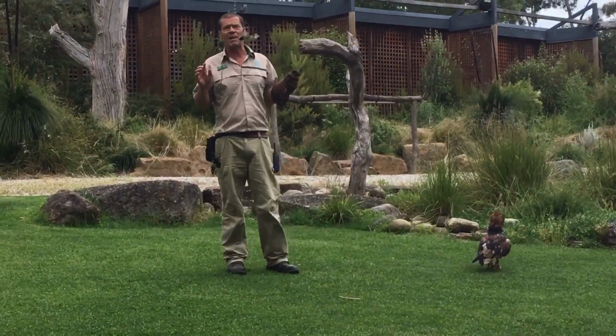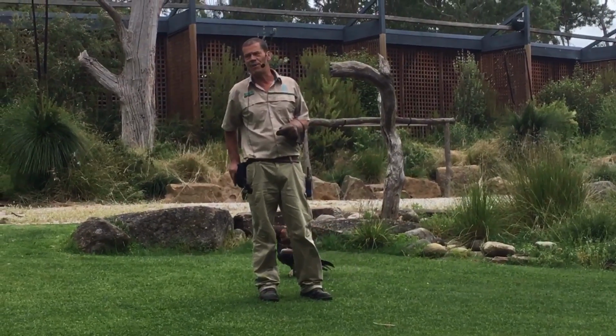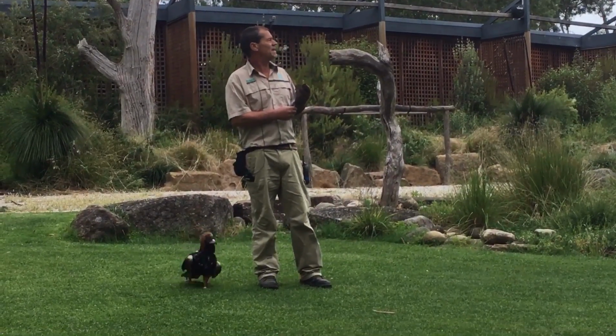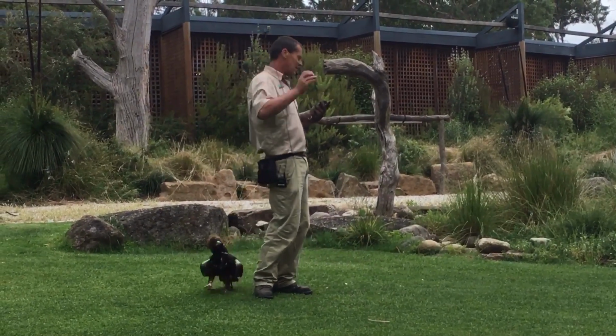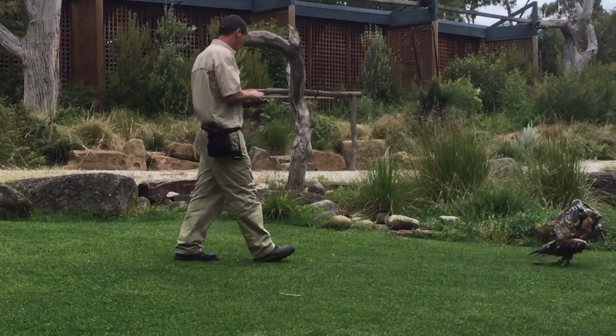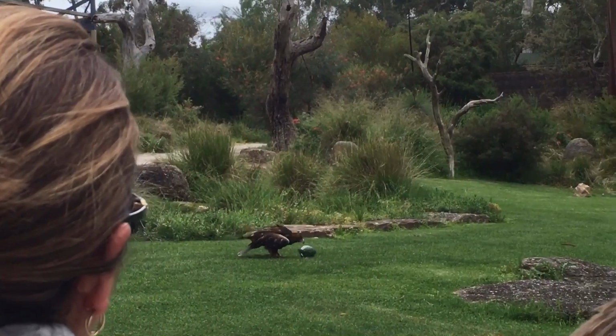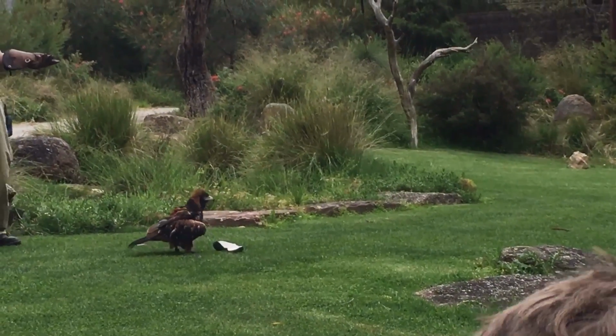The talons on a black-breasted buzzard are really strong, but their feet aren't quite big enough to wrap around an egg that size. The egg's a bit slippery. She needs a bit of help. She knows I've got it right here. Plain old simple rock. Let's see what happens. She picks up the rock, lines up the egg. First go. Come on, that was great.